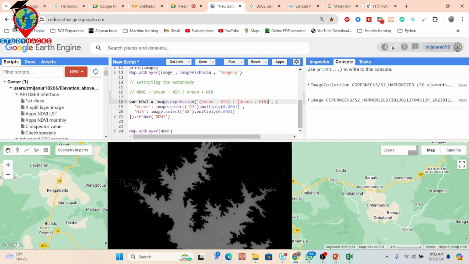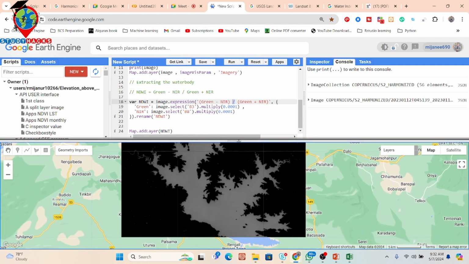Now you can get the proper result. So you put the parentheses: green minus near is one part, and green plus near is another part. After that we just divide this part and this part. So put the divide sign here. So now you can get this type of result.